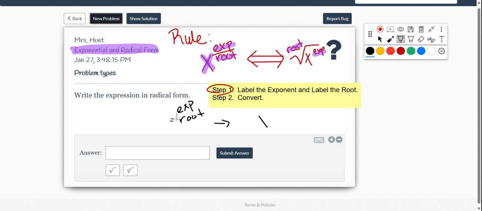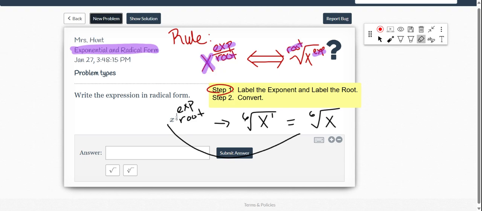If we were to convert that, we would make a root symbol, x underneath because that's the base. The exponent is 1 and the root is 6. But when the exponent is 1, you really don't need to write that. So if you notice that the exponent is 1, just change it so that the exponent is not visible, because typically in math we don't actually show it. But now we know that x to the 1/6 is the same as the 6th root of x. That same process also happens when there's a 2 in the denominator's place. So I'm going to find a problem like that and show it to you.